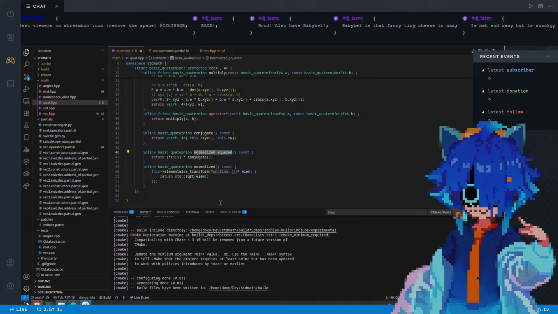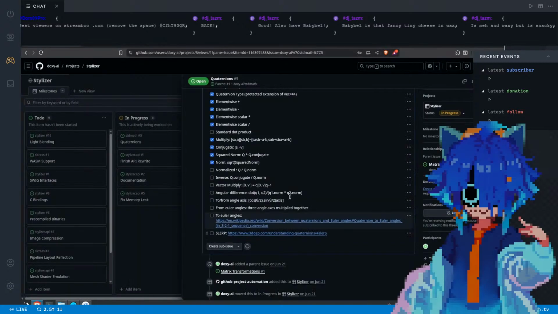I call these length other places. So we'll call this length squared. Then we'll call this length. Wait.